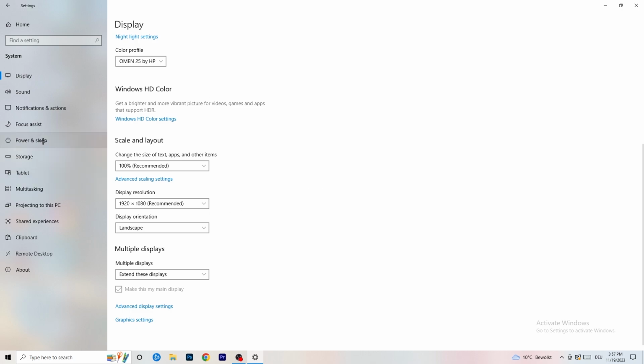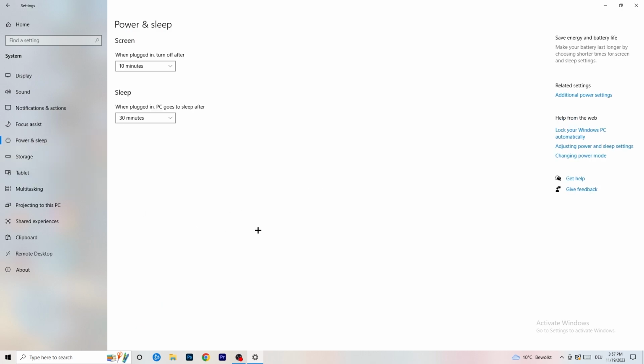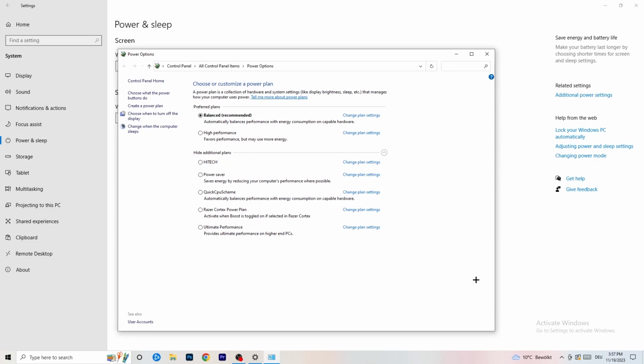Next thing is going to be to go to power and sleep. What I want you to do is power and sleep is really simple. I want you to basically go to the right-hand side where it says additional power settings. Now you need to click on this little check mark also. You have now 6 options. For me, it's working best at balanced. Some PCs work better at high performance or something with additional power plan settings. You need to check it for yourself, which one is currently working better. Take your time and afterwards choose which is working the best.